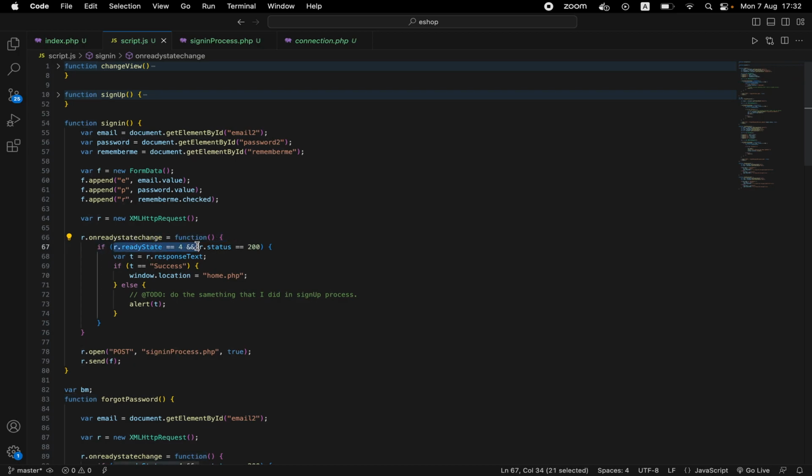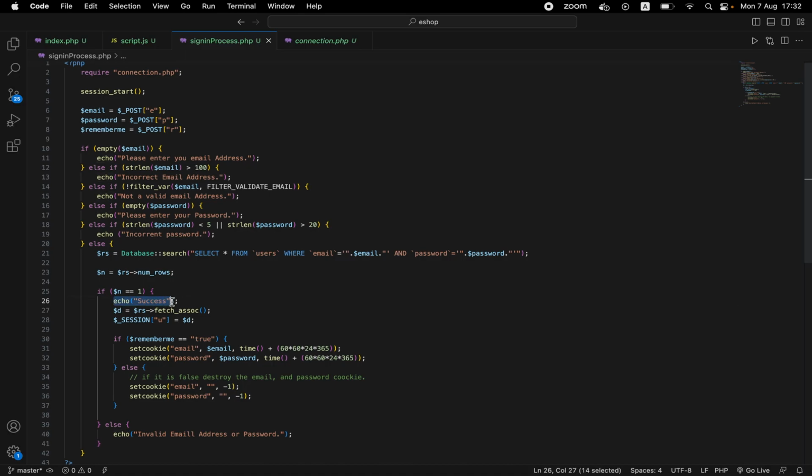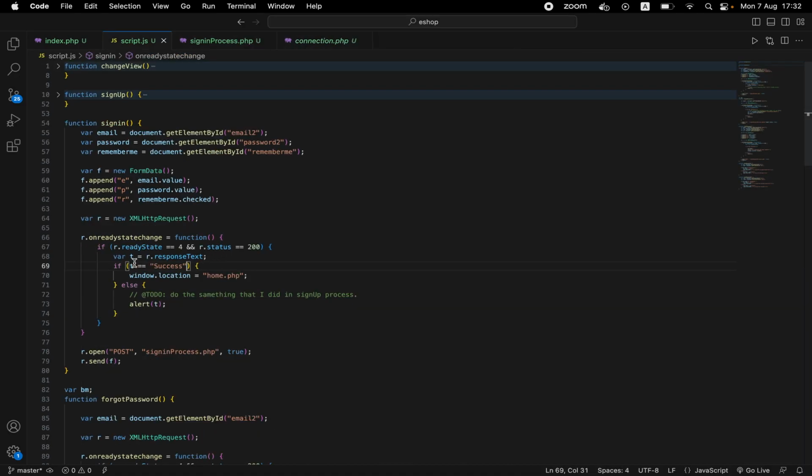If these conditions are true, that means the HTTP request is successful. Whatever response text we are getting from the backend, I assign it to this t variable. If that t equals success, that means the user successfully logged in, and using window.location we will navigate to the home page, and if not, we will get an alert.